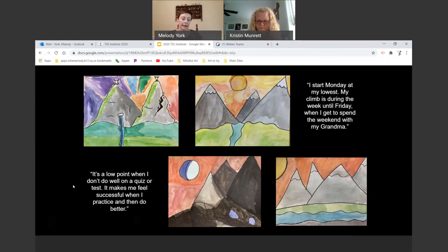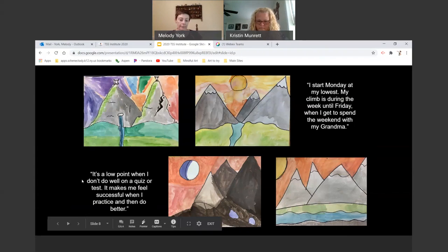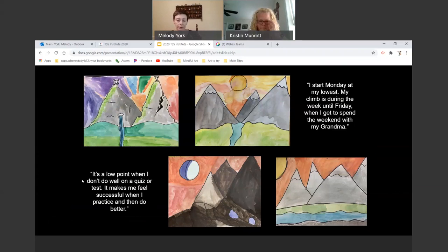The one in the lower left, we get this quite a bit. I'm sure some of you hear this in your classrooms or when working with students, that when they're struggling, it's a low point for them. They might not always be able to even express that that's a struggle for them. It might come out in a different way. But those are times when they're struggling. And for some of our students in our group, that's actually a goal, to work on feeling more confident in a certain subject area or finding strategies to help them be more successful in a certain subject area.